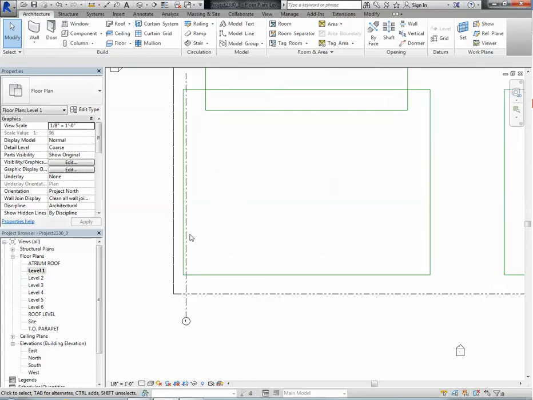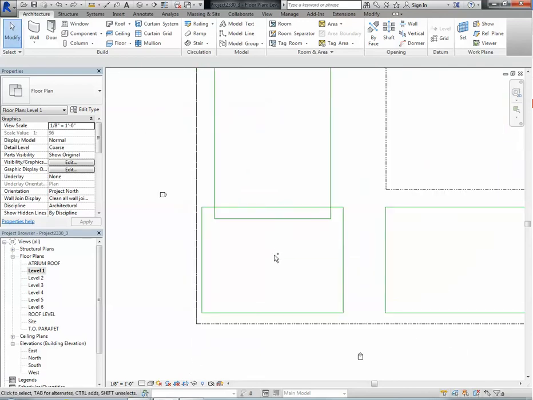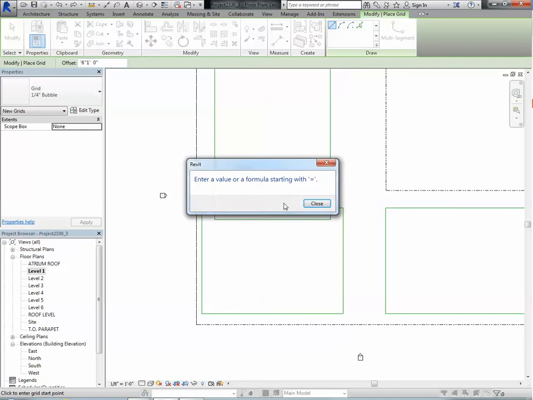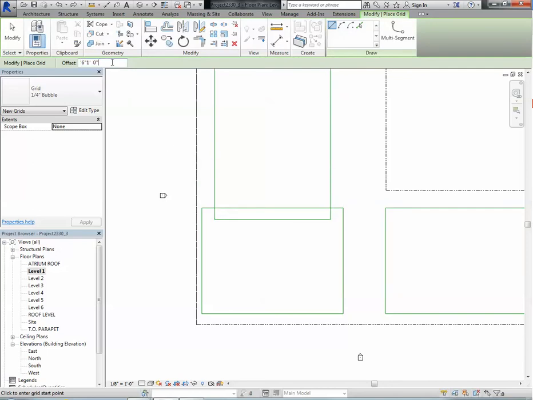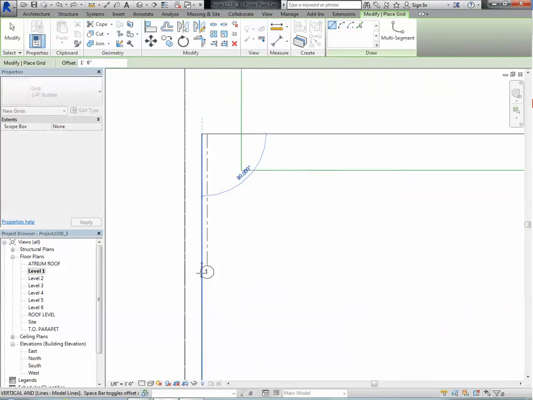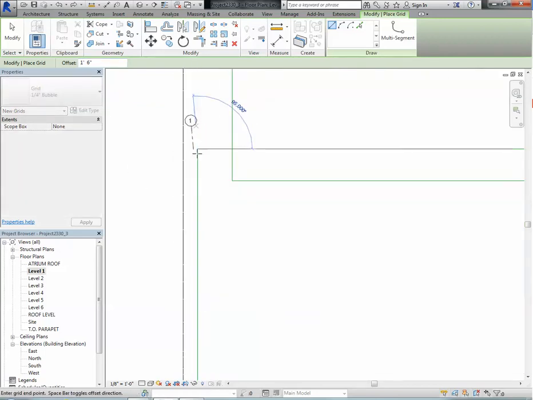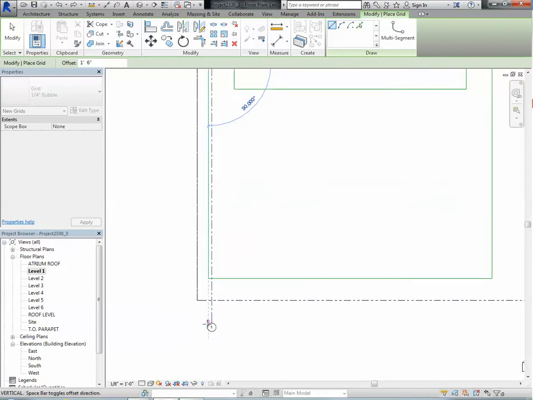Okay, another way you can do is, I'm going to Control C that, is grid line, and you have several options. Offset here, you can set it to 1 feet 6 inches. So whatever you draw, you're basically drawing with an offset. I'm drawing from the green line, but I'm drawing with an offset. No? I particularly like to move things around, but you can decide what is best for you.